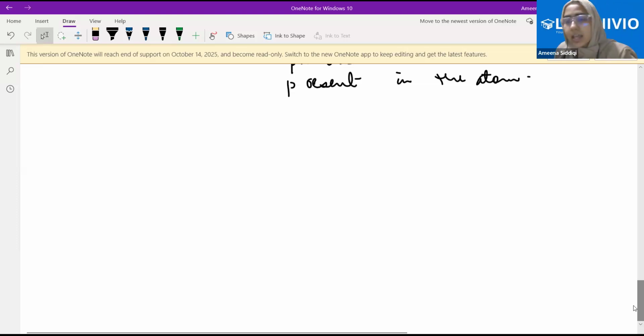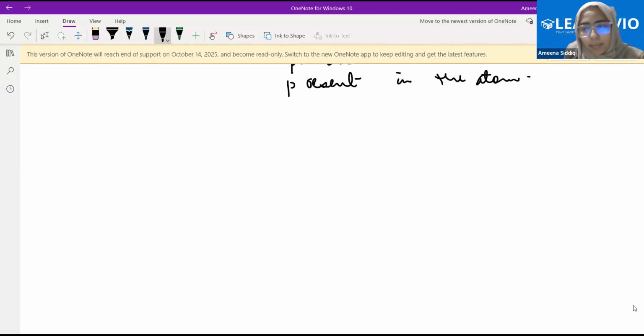Therefore, can I say it is the nucleons which are actually contributing to the atomic mass? Nucleons, you remember, are anything which is present inside the nucleus. And what is present inside the nucleus? The protons and the neutrons. The number of the neutrons and the protons, basically the number of the nucleons, will be really affecting the atomic mass. It is the total number of the nucleons which will actually decide the atomic mass. Yes or no? Yes, ma'am.